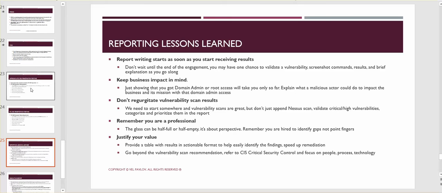Now, talking about the reporting and some lessons learned. Obviously, the most important part of the engagement is the client receiving a report, and the report needs to tell a story. And that story is drawn by the executive summary. In that executive summary, we're going to have a high-level overview of, here's a breakdown of the 50 criticals that we found.